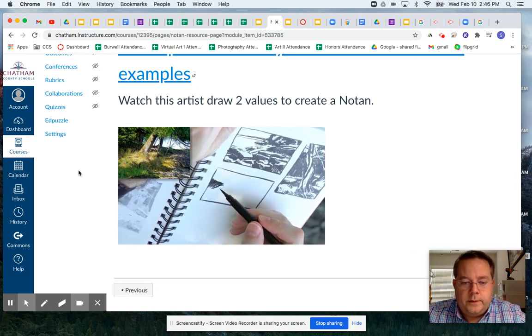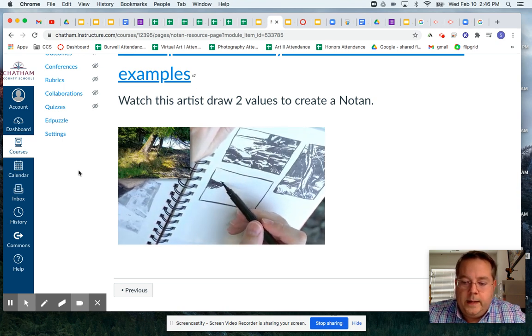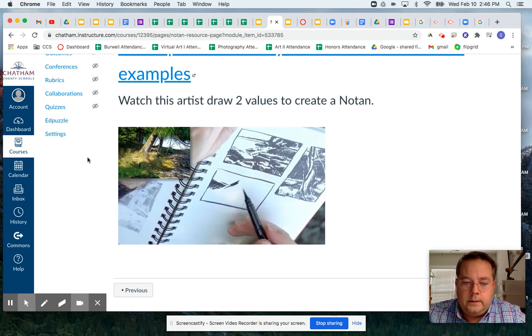Okay. So for this project, you're going to use your Sharpies that are in your art kits. You're going to use the 6x6 white paper that are also in your art kits, the same piece that you used for the value drawing. And you are going to do just a black and white. So the darkest area is dark, and then the lightest area is light.